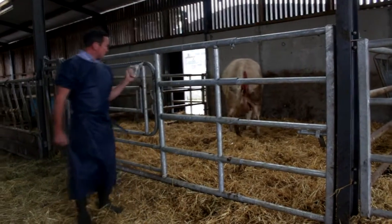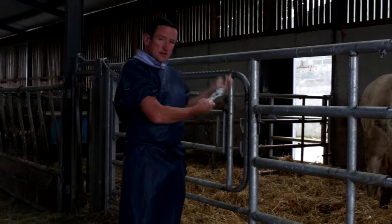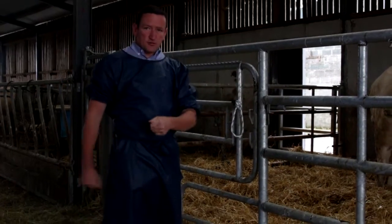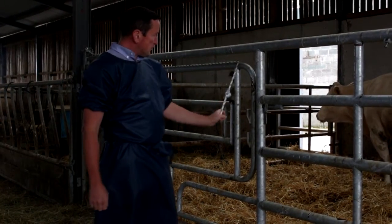The other thing is to have a soft rope. We use this, it's a marine rope used in yachts. It's very quick to slide, so when you pull the chain, pull your headlock to trap the animal, it slides and comes very fast, because you might only get the one chance if the animal is nervous and aggravated around calving time. You just give it one big pull.